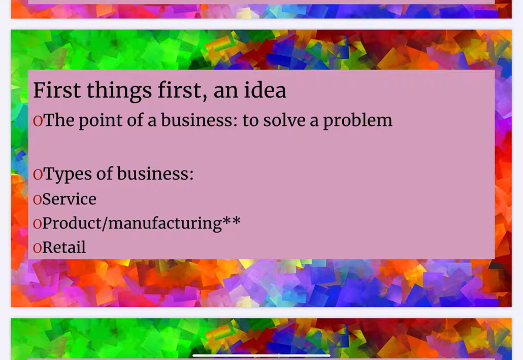Retail sells multiple different kinds of things. So what would be a retail type of business? Walmart, Target, Quickies, okay? Product businesses just produce one product and they manufacture it and send it out. And service businesses produce a service that you can't hold in your hand. This is like haircuts. You can hold the hair, but you can't hold the haircut. So it is a service business.